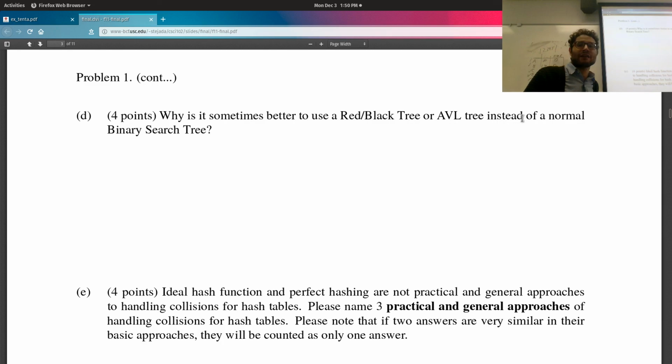What's the worst case runtime for a normal binary search tree? O of n, right? It turns into a bad linked list. What does a balanced binary search tree ensure? So you get log of n. That's exactly it. So using these ensures that it takes log of n time, although there's a bit more of a performance overhead to keep it balanced.